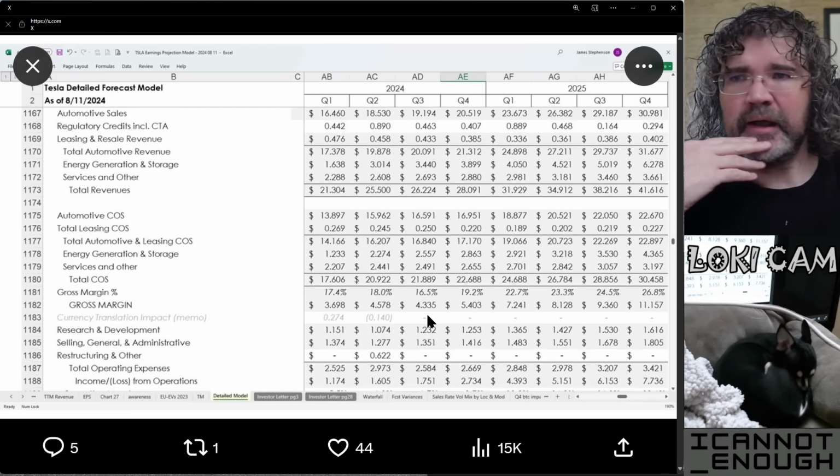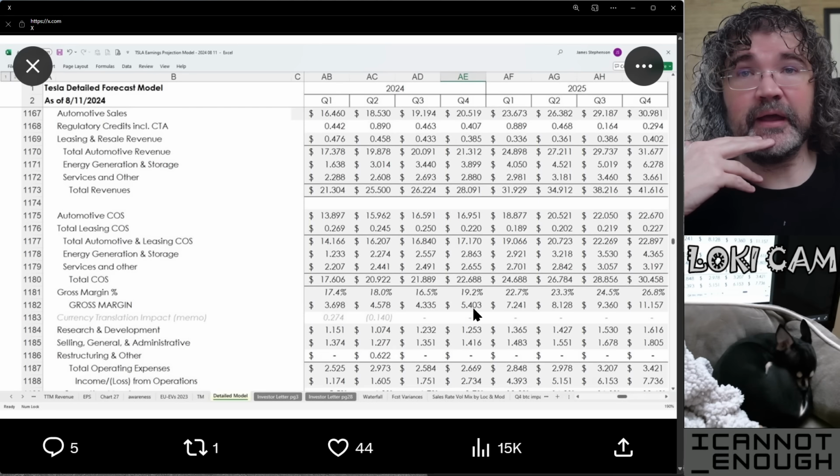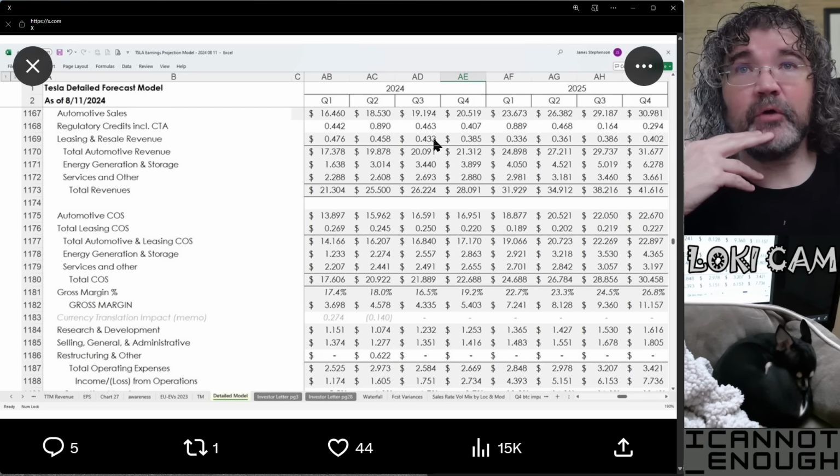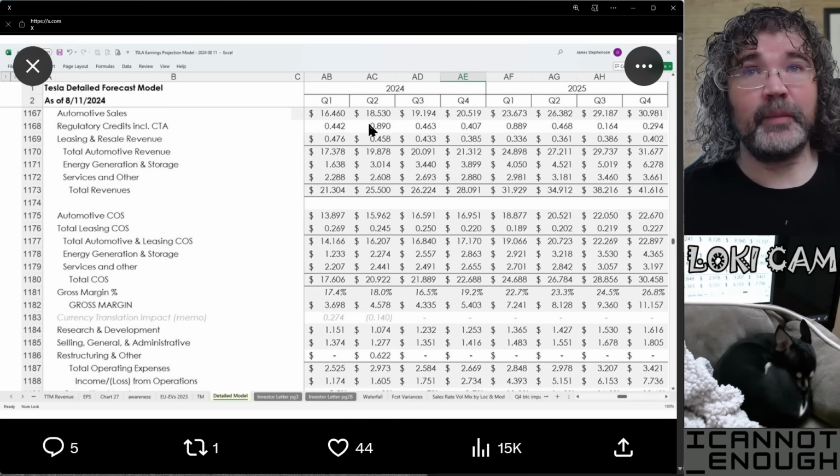which is not bad. I'm forecasting similar amounts in Q3 and Q4. Why is this number a little lower than this number? It's mostly the regulatory credits, right? This flows through as profit, and I'm just not going to make an aggressive forecast that says we're going to get as much as we got last quarter.